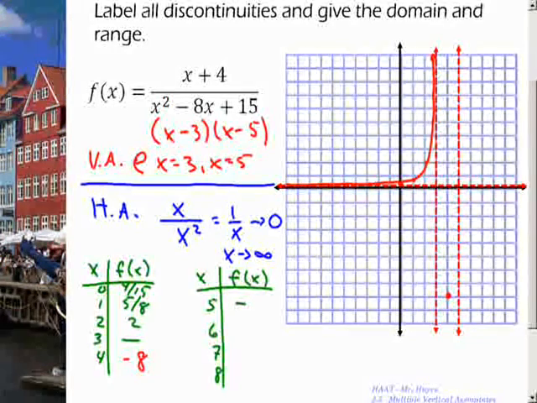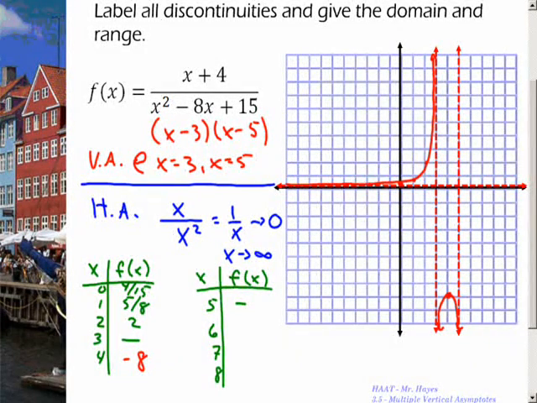Now, it's not always going to be symmetric in between the two asymptotes. It's not going to necessarily look like a parabola, but we kind of know that that's where things are going to be going, and so we're going to go ahead and plot here. If you want to be really exact, I would suggest plugging in, obviously in this case, like 3.5 and 4.5. The problem is that you'll be doing the asymptotes to be a little bit further away, so you'll be able to get those multiple points in there. And then we're going to go back and hit 6, 7, and 8.